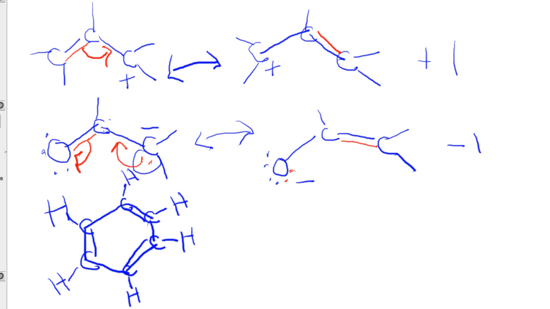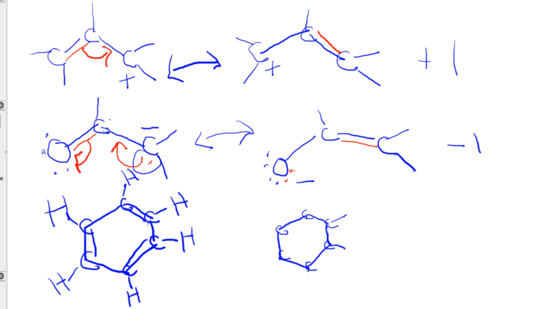Now the structure on the bottom represents a third kind of resonance, and that's called pi bond resonance. It happens when you have a pi bond followed by no pi bond, followed by pi bond, followed by no pi bond. Or you can have, in this case, a whole ring full of alternating single and double bonds. This particular structure is called benzene, and benzene has 2 equally good resonance forms.